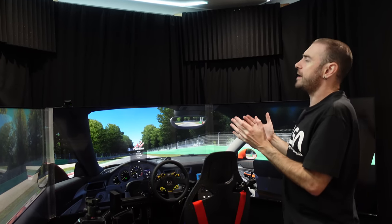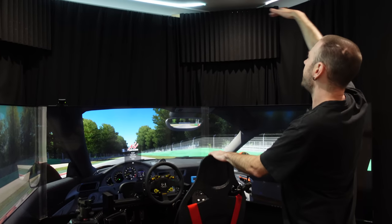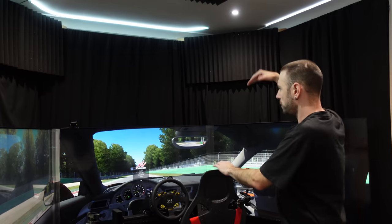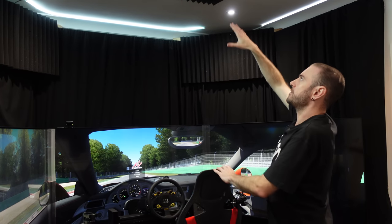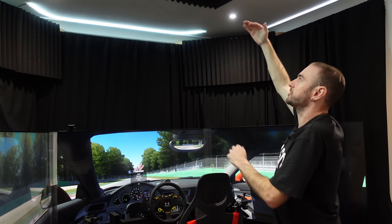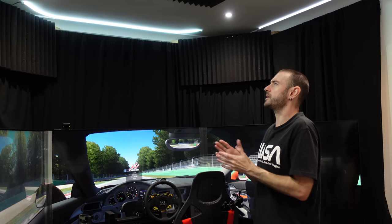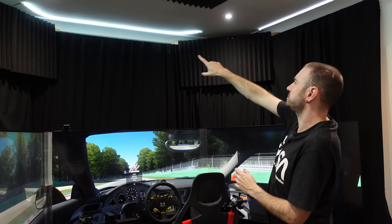So we originally thought about building a canopy over the sim that we could mount the lights to. Then we thought about maybe hanging some sort of a gantry or some sort of an assembly from the ceiling as well, like a suspended ceiling, so we could hang stuff from that. And then we thought, well, we probably don't need to go to that extent. Probably what we can do is just mount the light strips to the ceiling.